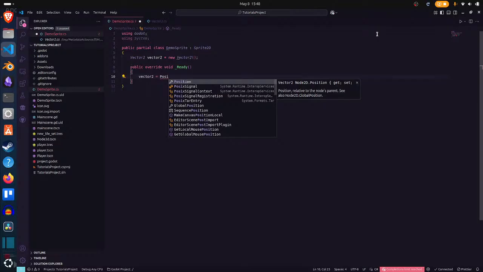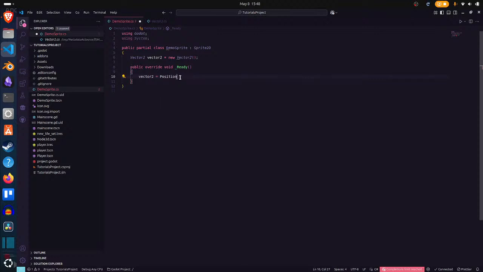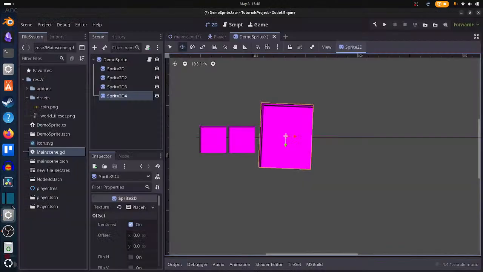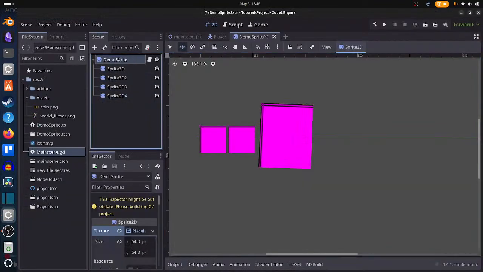As you can see from the description, it's a Vector2, and position is a property that denotes the actual vector coordinates of any node. In this particular case, the script named DemoSprite is attached to this node called DemoSprite.